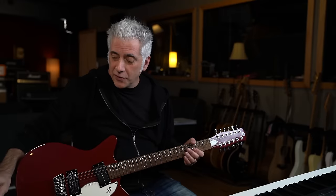And I want to talk a lot about these meter changes and the type of harmonic structures or chord progressions that are used, in addition to talking about the melody. So let's get into the beginning of the song. Okay, so the song opens with the 12-string riff that goes like this.